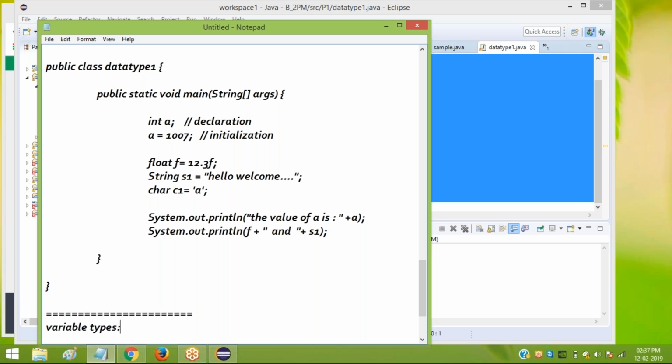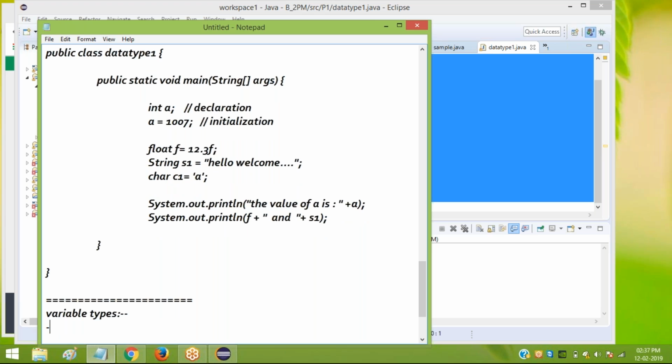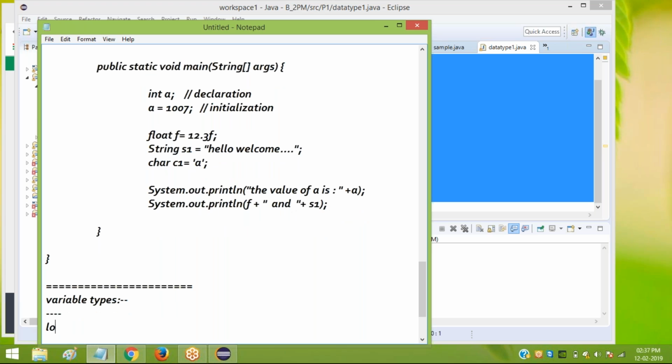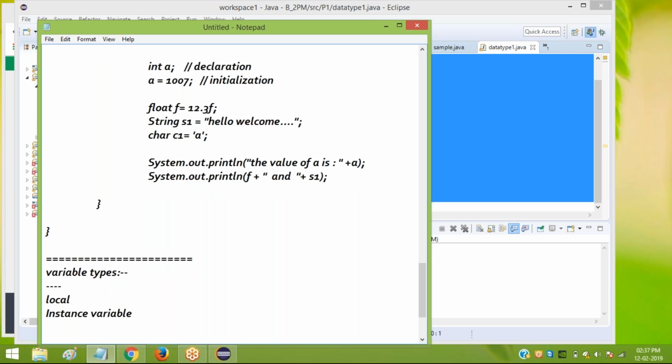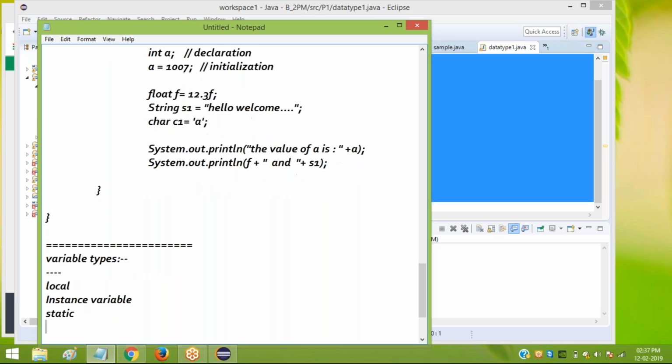Now, variable types. We know generally what a variable is, but there are types of variables: local variable, instance variable, static, and non-static. Non-static is when you don't see the static keyword.